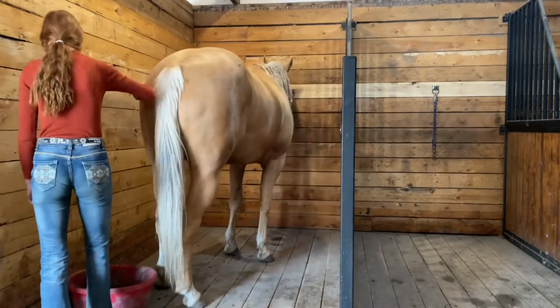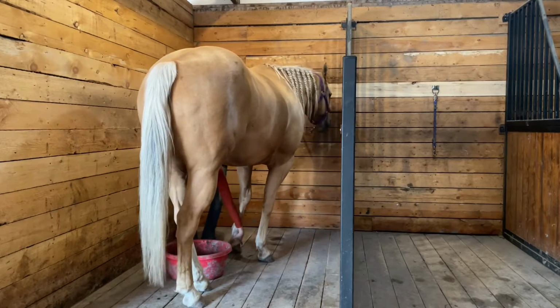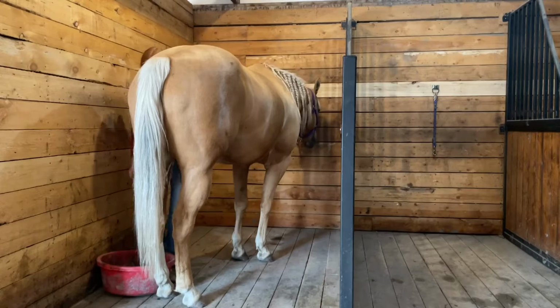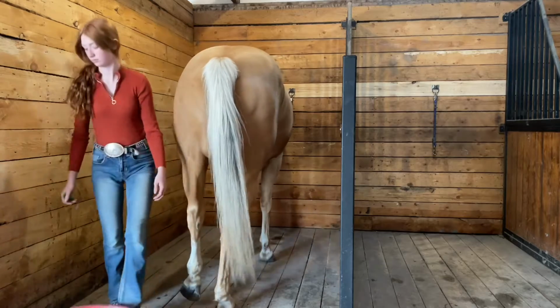But Lita, I'll just give you a little backstory. She is an 8-year-old quarter horse mare. She is my Western Pleasure show horse. We do the all-around Western. She's also a really awesome hunter. She is really great over fences, which is super surprising because she literally rides with her head on the ground.